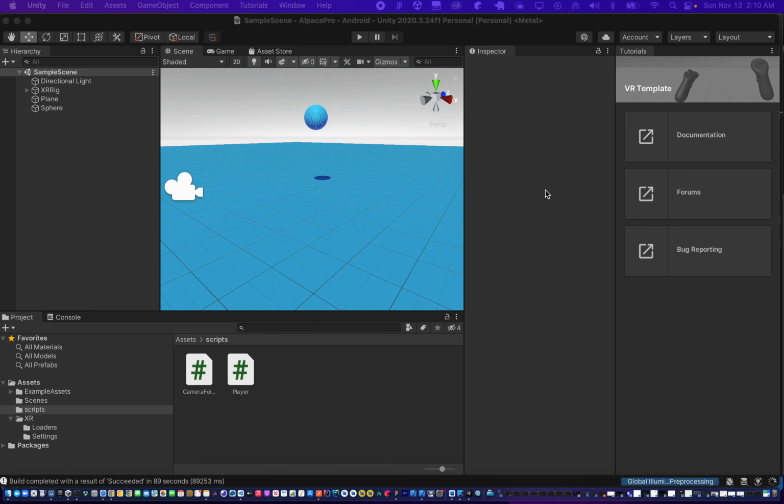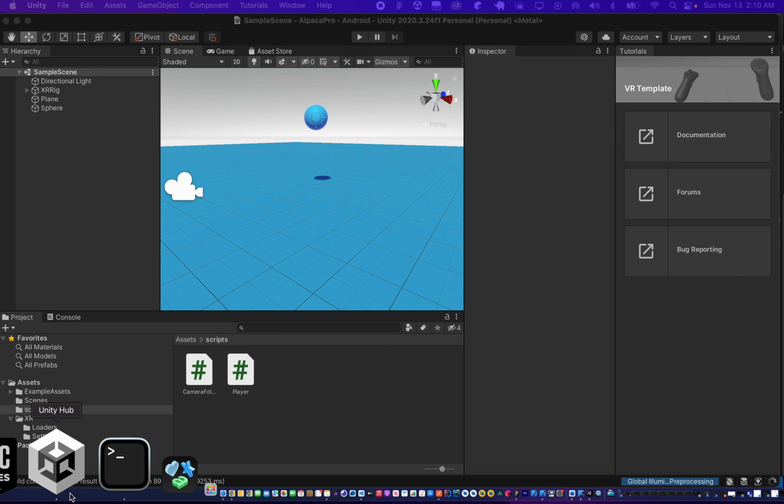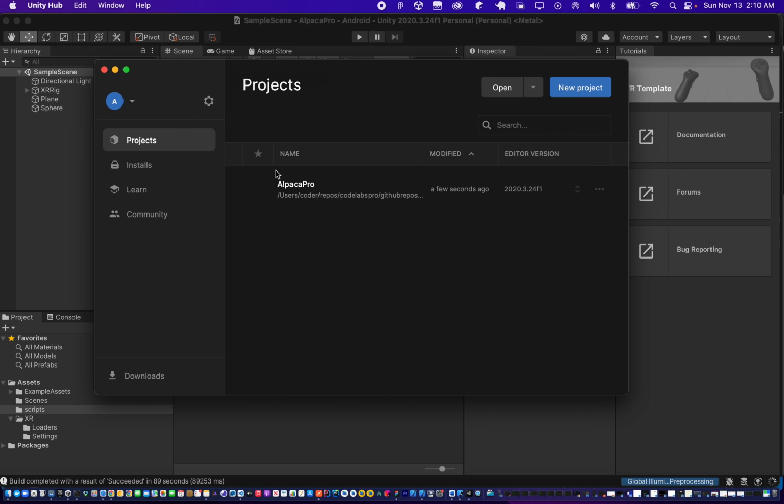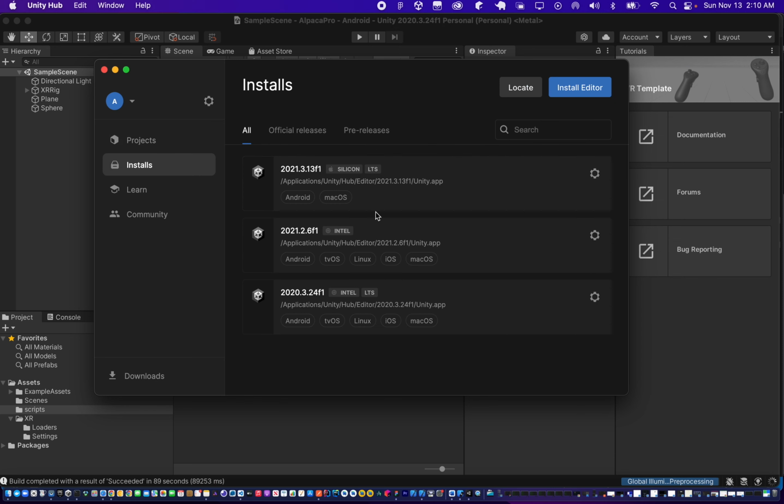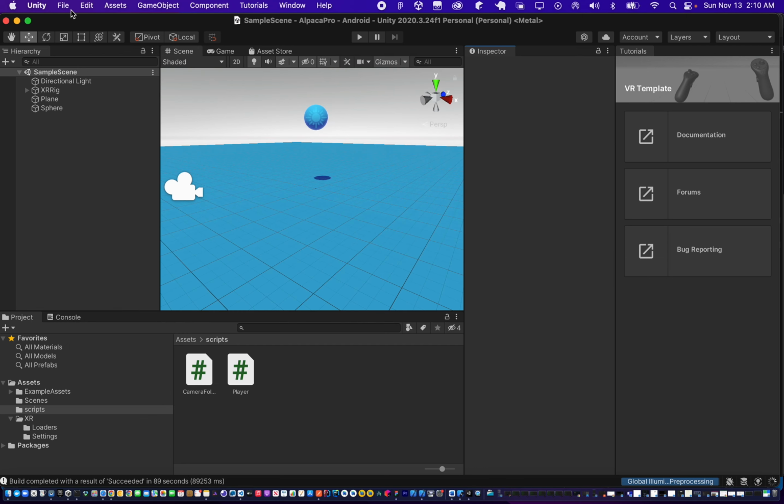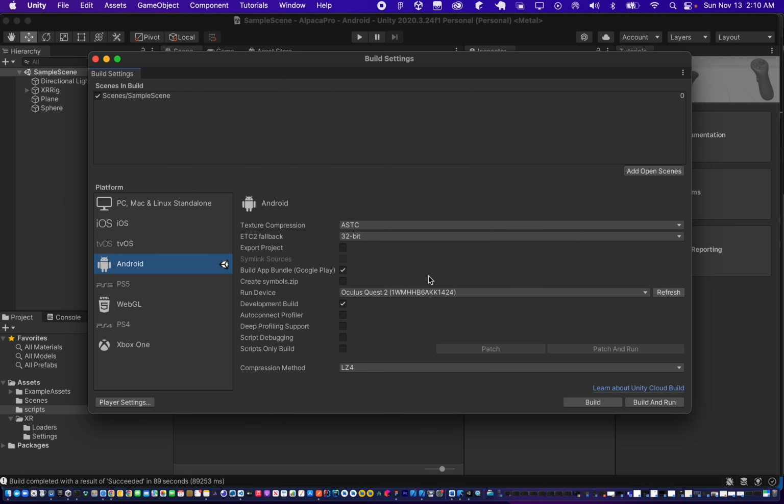After you have the installation of the editor and the SDK, the next step is to open the project and go to build settings. In our build settings, we need to check a few things. The first thing is that texture compression should be set to ASTC. The ETC2 fallback is 32-bit.